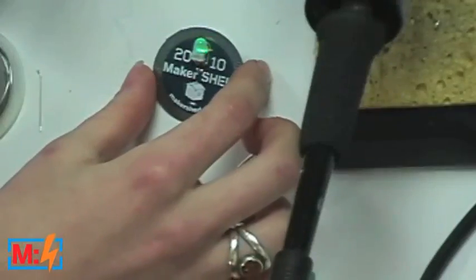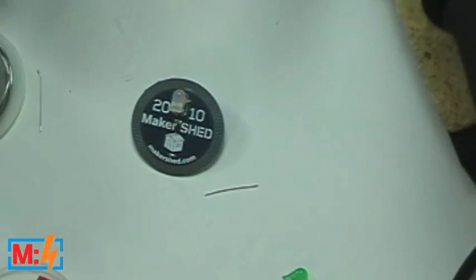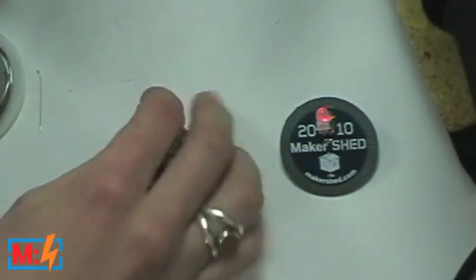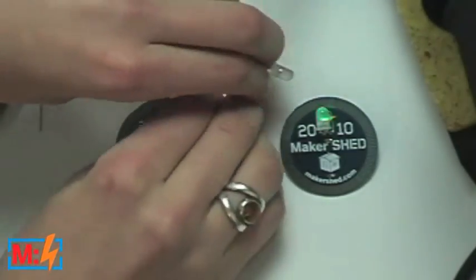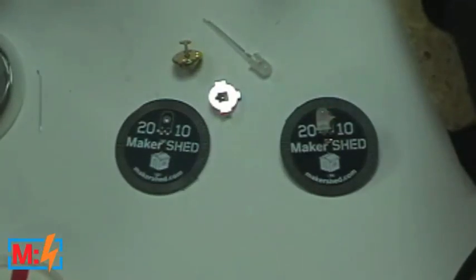So we ended up developing our own little Learn to Solder kit — which Becky has right there. These pins are really awesome, and you can solder them really quickly. The whole idea was that we want to engage everyone at Maker Faire, teach them something new. What's better than to leave Maker Faire with a new skill you can use across so many different aspects, like plumbing and jewelry and electronics? I developed this kit as something that most people can put together in about five to ten minutes.